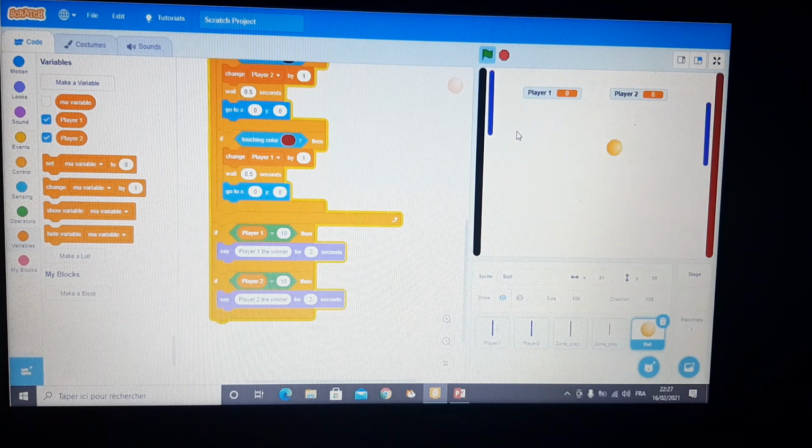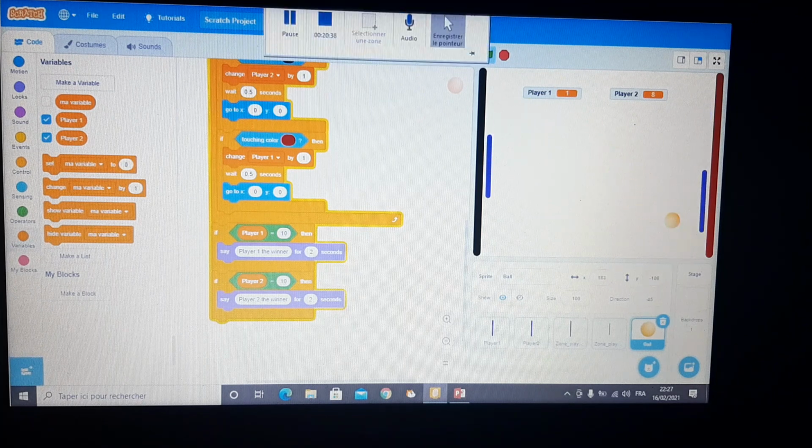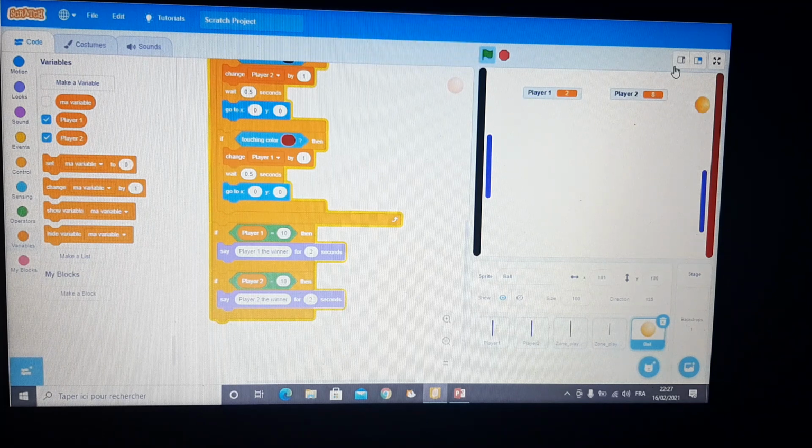The elevators go up and down, with X and Y for player 1 and with arrows up and down for player 2. Elevators move correctly. Player 2 is the winner.